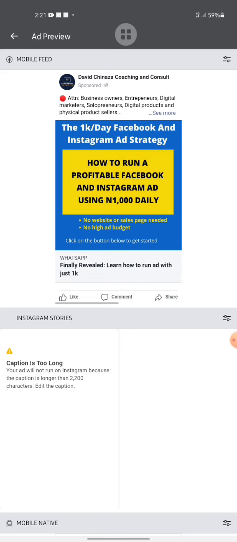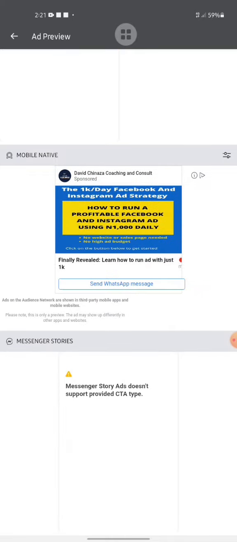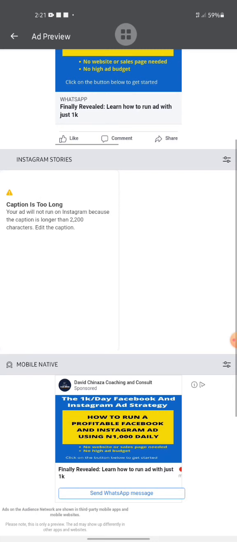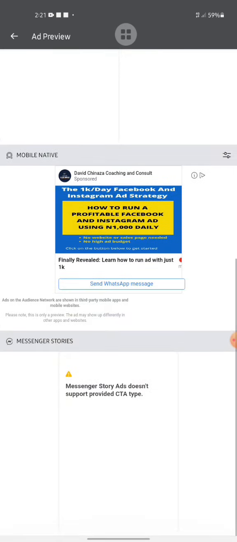So what Facebook does is that if you set it up to show on all platforms, they will automatically either show it on the ones that fit your ad, or shrink your ad to fit into other platforms. For example, Instagram story says ad caption is too long, meaning that Instagram story does not use long ad captions. But that's not my problem.